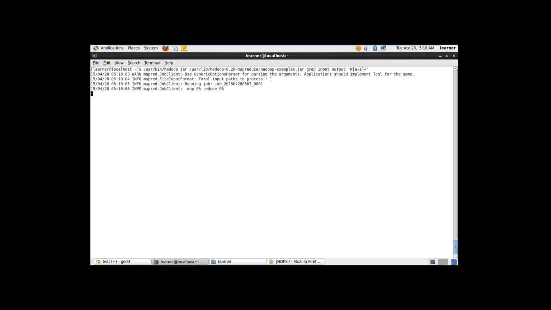So now your job ID 0001 has started, in which map and reduce phases have started. So at this point your map is 0, reduce is 0, and in some time you will be able to see the progression. So it's completed 100%. So even reduce will complete at 100%.